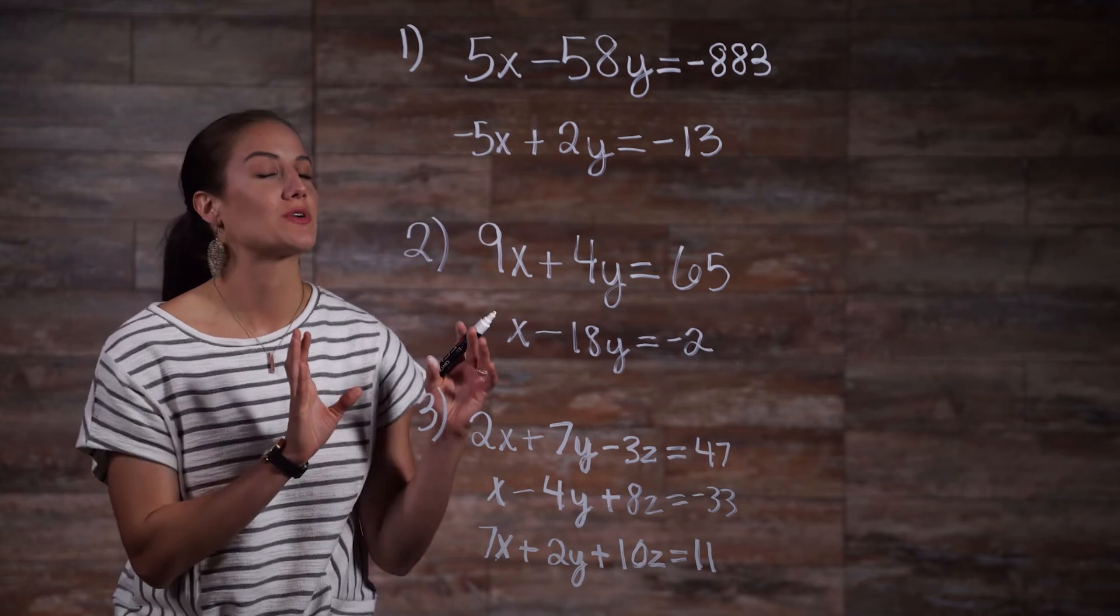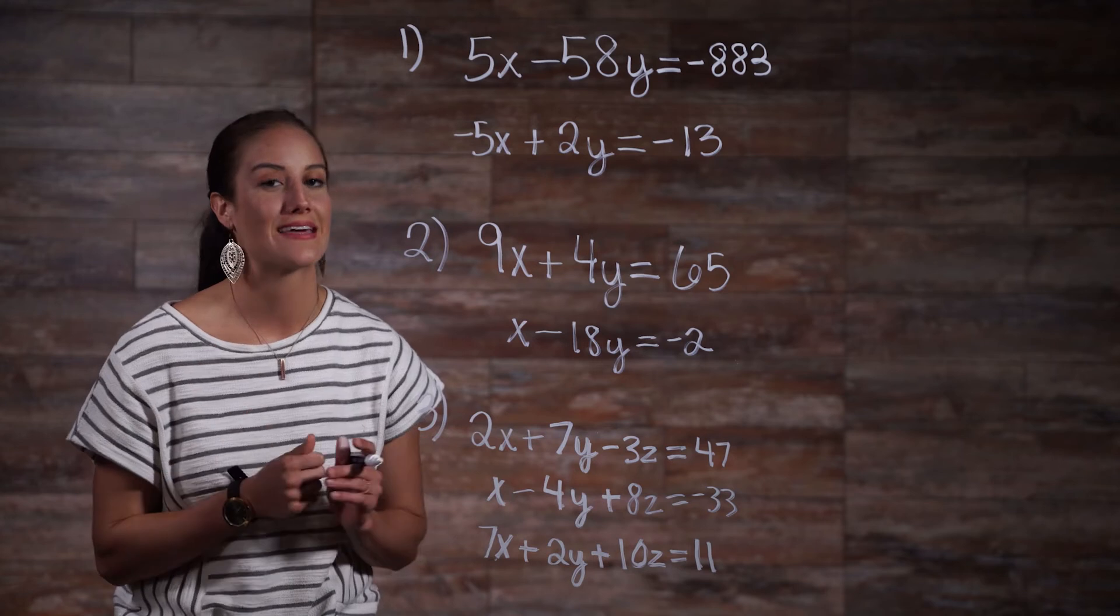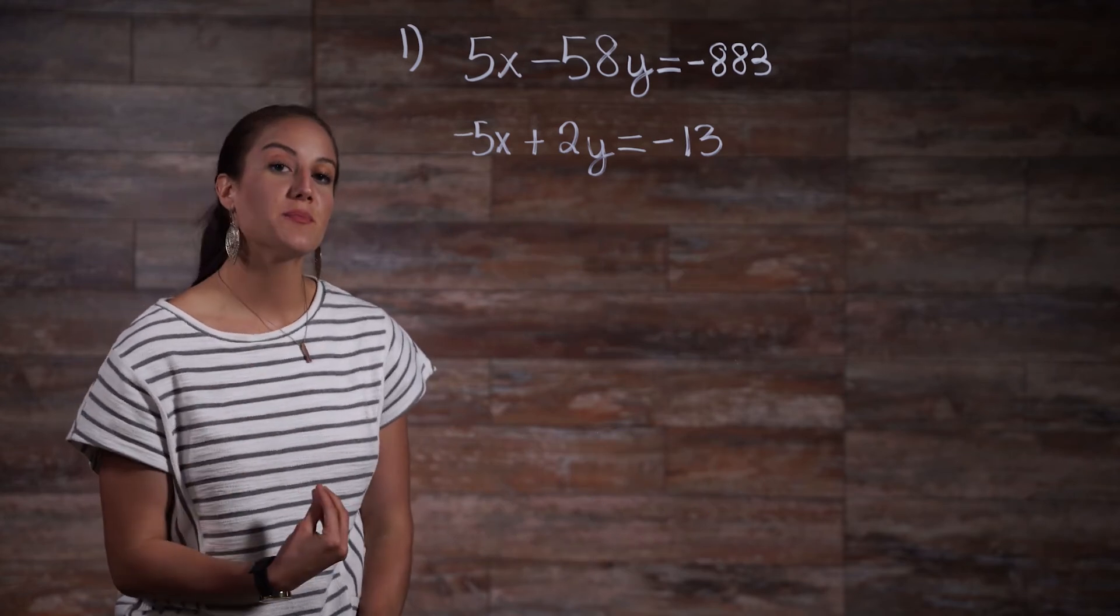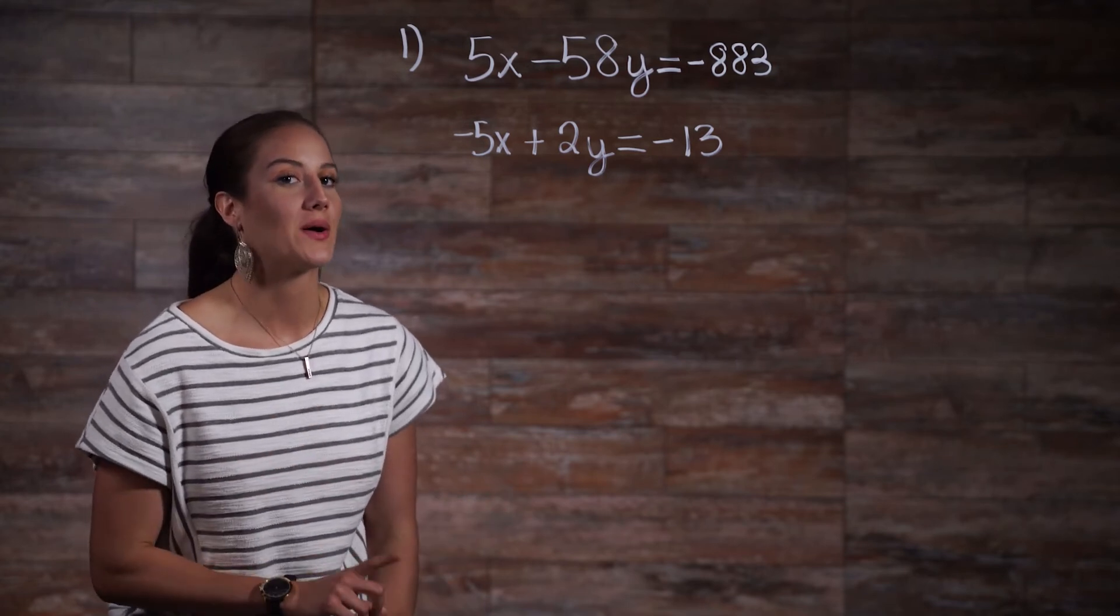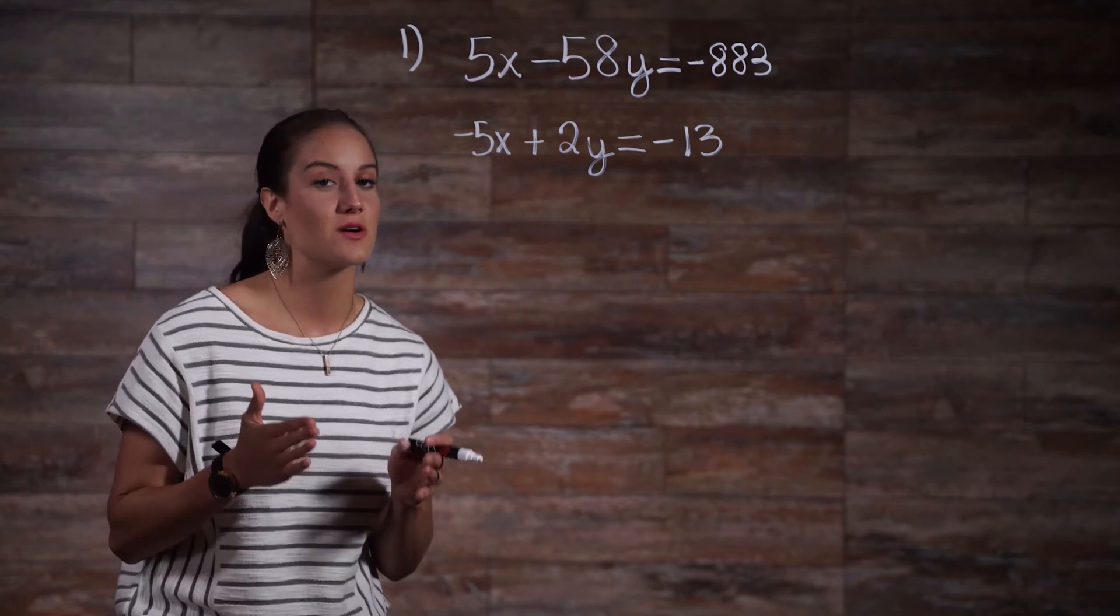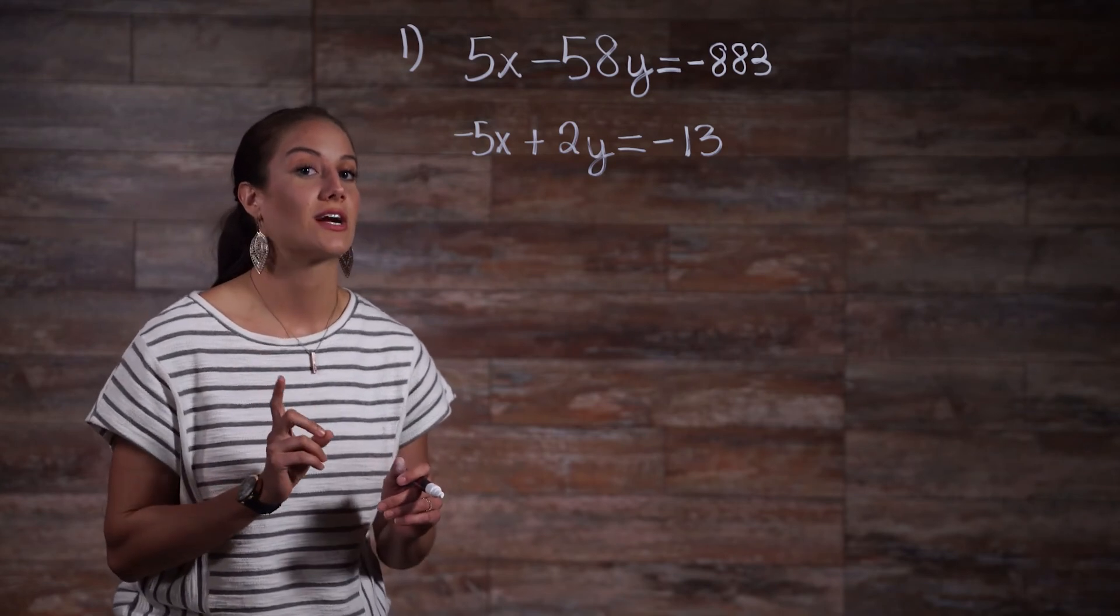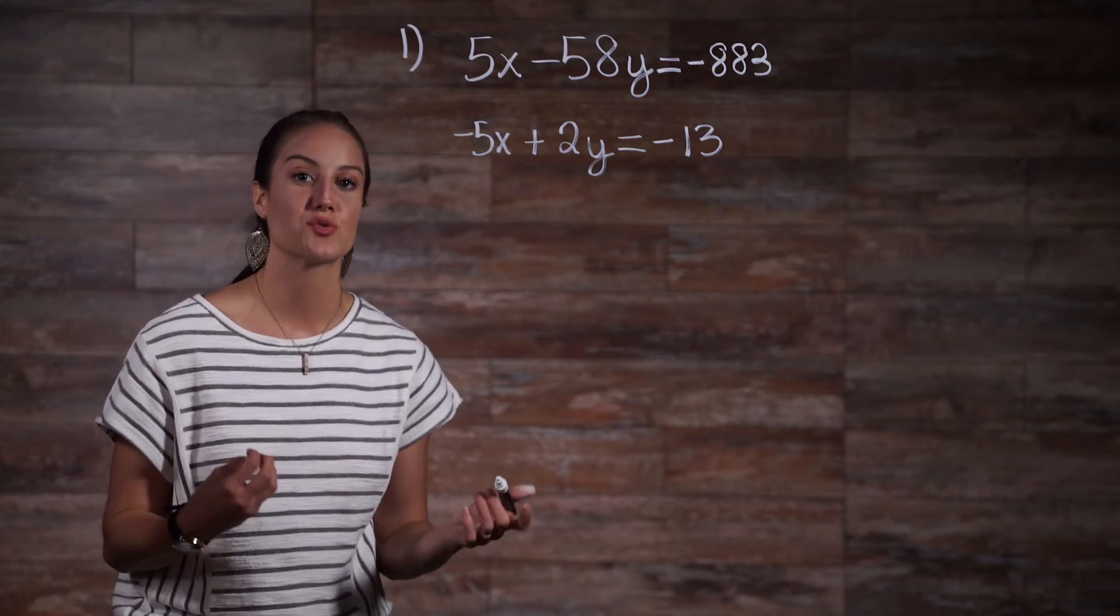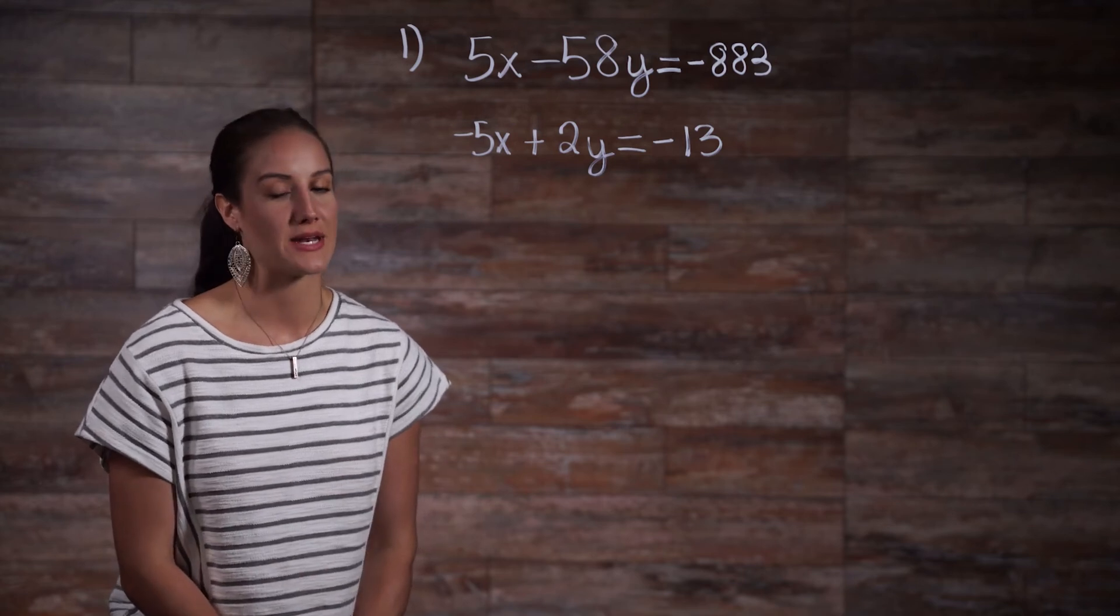So, what we'll do is go through each system, decide which method would be most efficient, and then solve using that method. Alright, let's look at the first equation. Now, thinking back to the explanation I gave on when to use each method, notice what I said about elimination. You should use elimination when the same variables in all of the equations share the same coefficient, or when they share the same but negative coefficient. Well, this exact thing is true in the case of this particular system. So, let's solve this system using elimination.